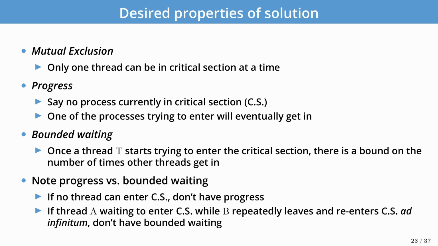And three, we want a bounded waiting time. We want to ensure that if multiple threads are waiting to get in, the number of times other threads get in before any given thread gets in is bounded. Essentially, this is some form of fairness between all of the possible threads that might try to enter the critical section.